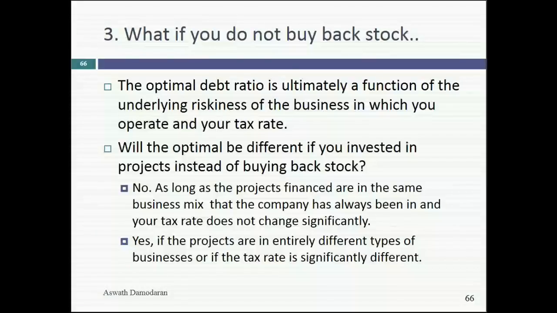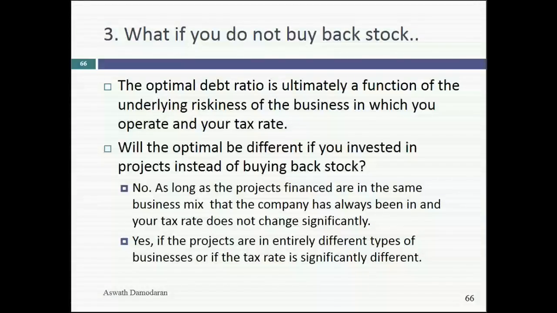Let's look at Twitter as a company. Risky company or safe company? Risky. Money-making company or money-losing company? Money-losing, right? So you're basically buying a risky, negative cash flow business and adding it to your existing business. What do you think is going to happen to your optimal debt ratio? Is it going to go down or go up? It's going to go up? No, it's going to go down because you'll have less operating income, more risk.